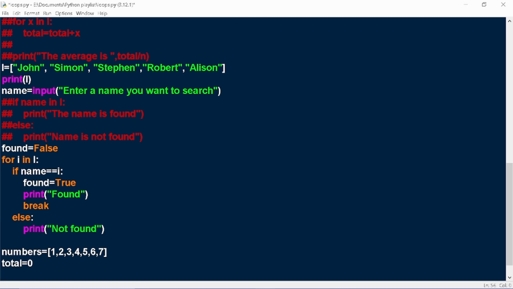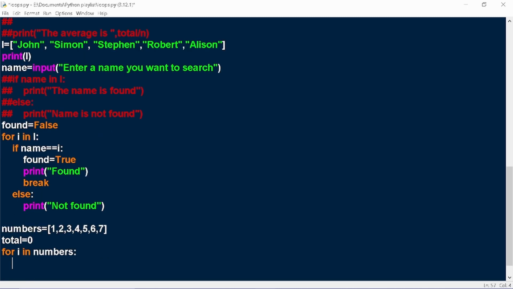So for that, I have to write for i in numbers. Basically, if we divide an even number by 2, then the remainder, the modulus, equals 0.